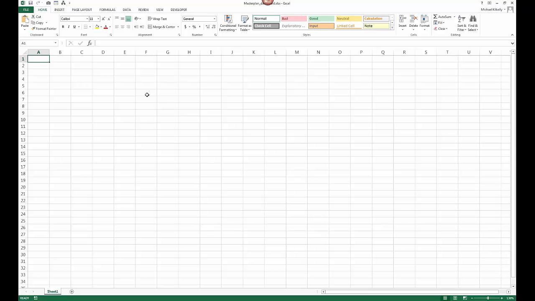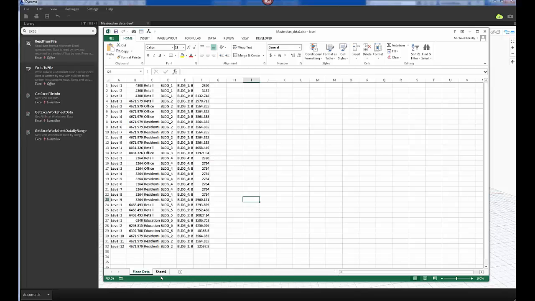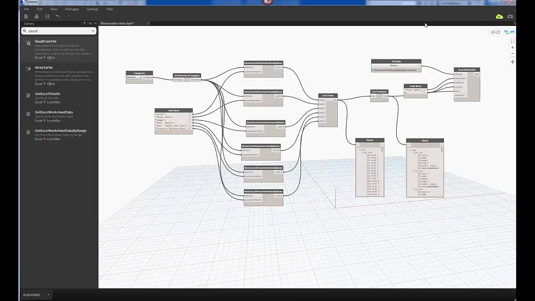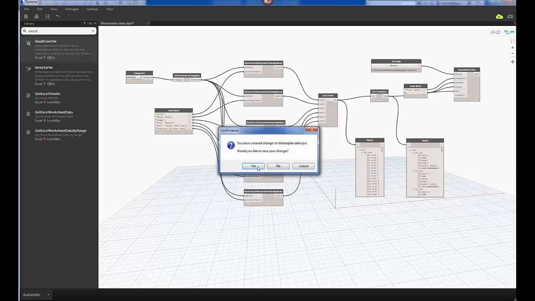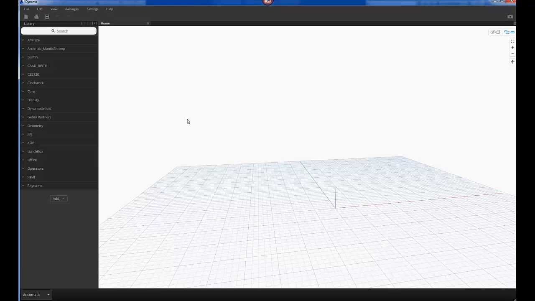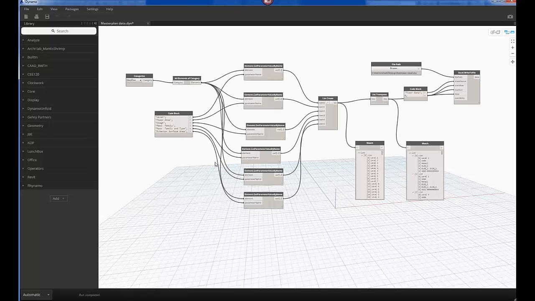So if I were to add a new sheet, for example, and add some data here, and then save that, close it, close Dynamo, and save my changes, and then reopen that particular graph, again, it's going to create a new version of that spreadsheet. So any changes that I made are now going to be lost.